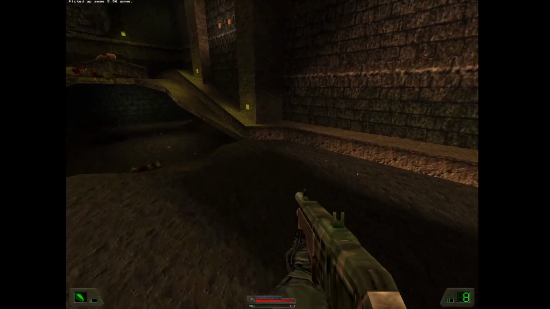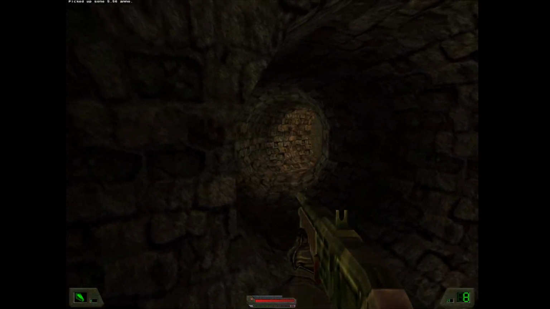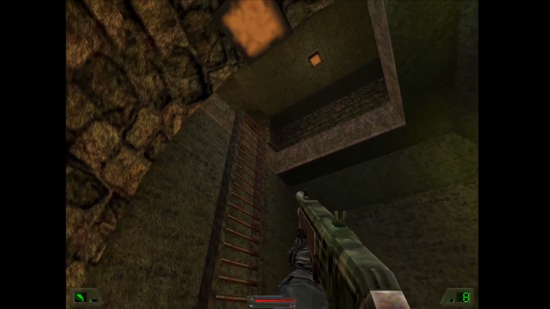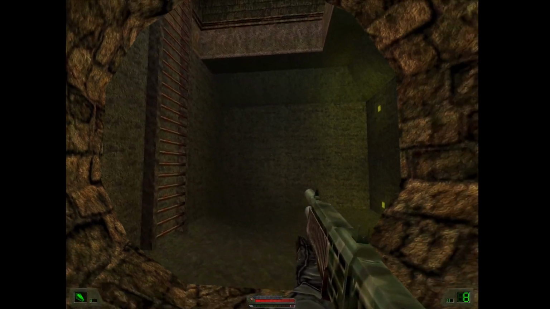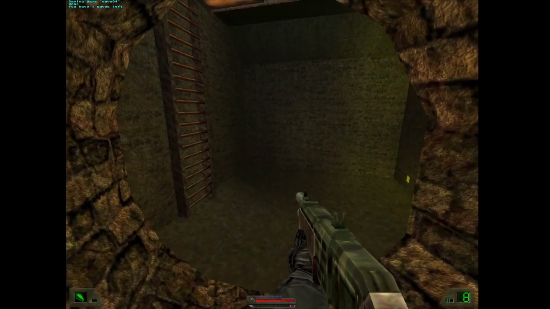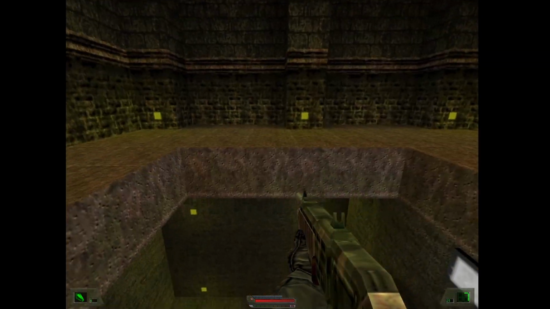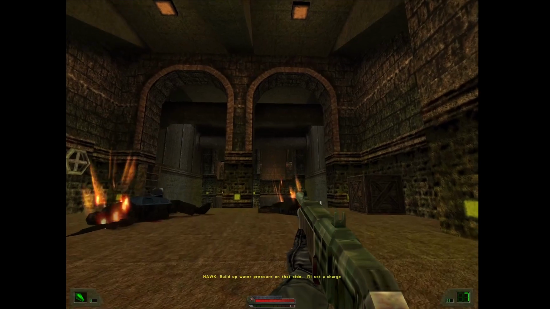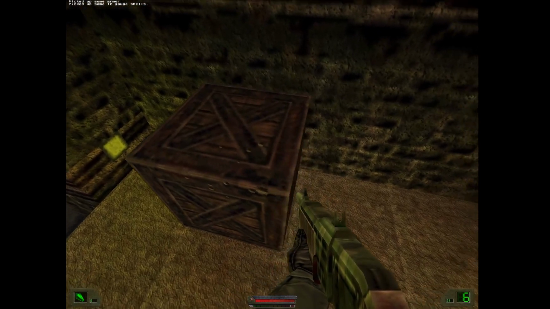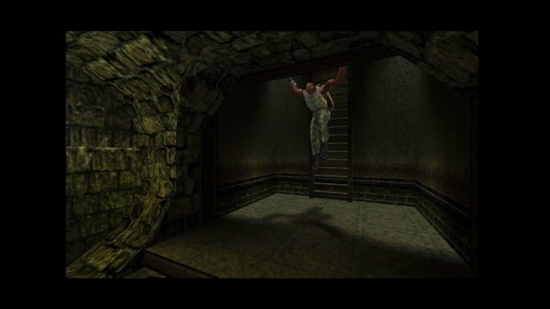I'm gonna shoot until I shoot your head off, okay? That's my plan. Beheading or none. Okay, that sounds threatening. Let's just do this. New save. Get down! Build up water pressure on that side. I'll set a charge. Oh, it's just a box, man. I can't do anything with that.